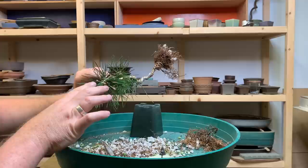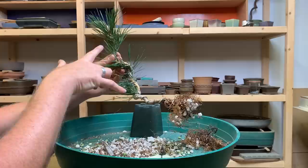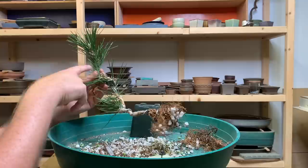But you could also take off the center bud if you want to slow the tree down and reduce the internode length, because that center bud's likely to produce another shoot that's about this long, which, absent any coaxing from you, won't actually produce any side buds in that next section. And the next side buds will come at the next whorl.